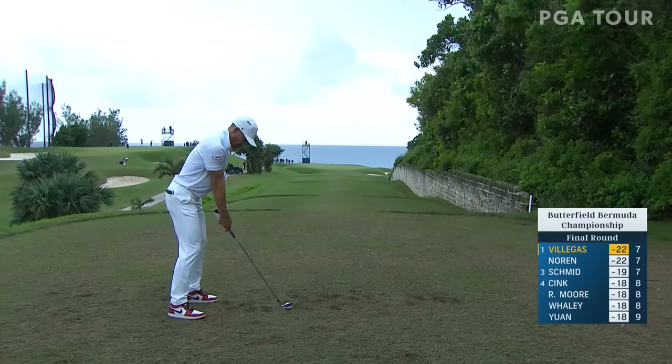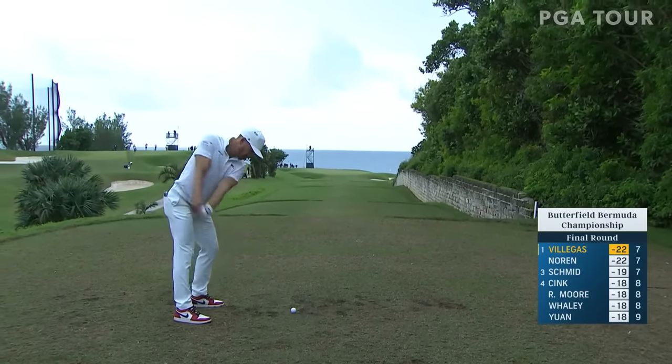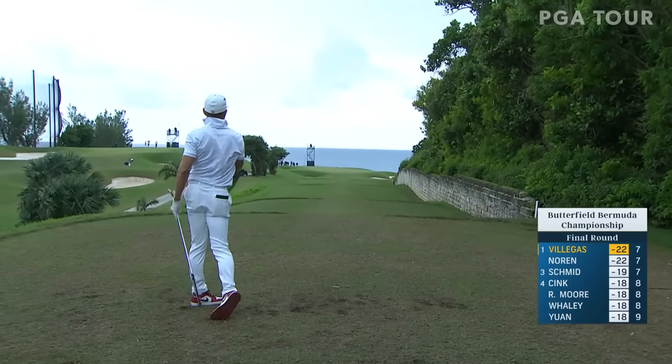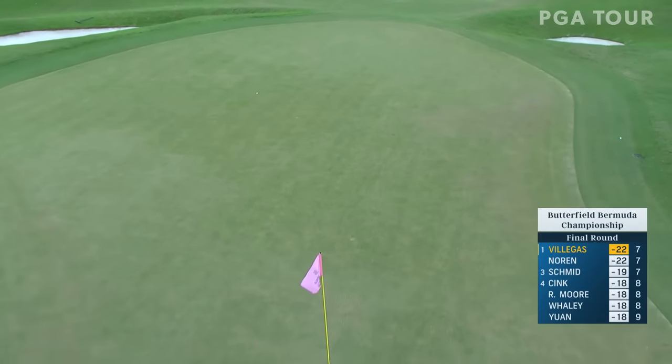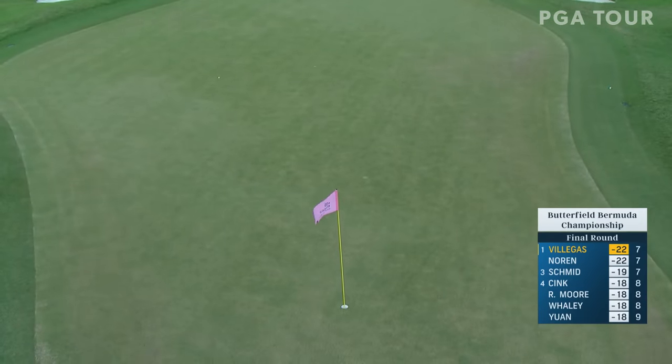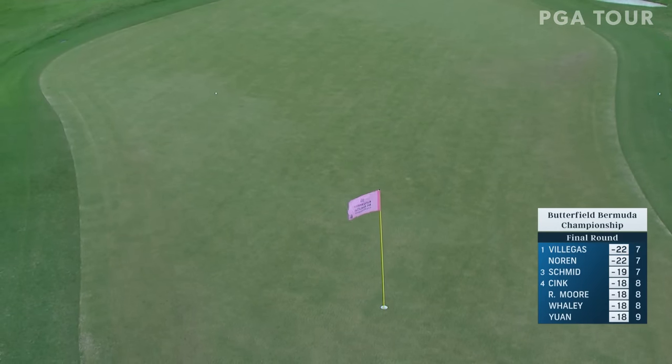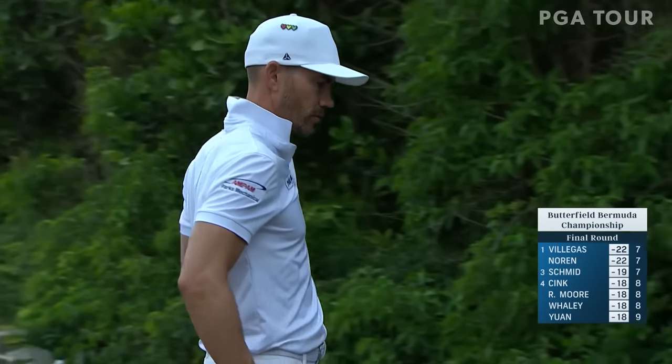Finds himself co-leader, now 225 downhill, downwind. Just look for something towards the middle of the green. Though it's playing the sixth most difficult today, something a little bit like that. Plenty of birdie opportunities on this golf course, so you don't have to slam the threes. You gotta get the fives.